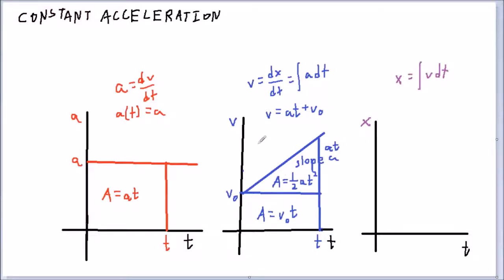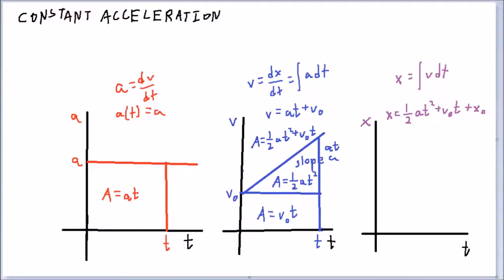So this combined area now we can write as area equals 1/2 at squared plus v0t. So we're adding up the area of this triangle and this rectangle right here. Now remember, position is going to be the integral of velocity dt, as we said before. So what does this mean? Well, then we can just let our position function equal this area function first of all. So x is going to equal 1/2 at squared plus v naught t. And remember, we still need to add this final term, plus x naught.